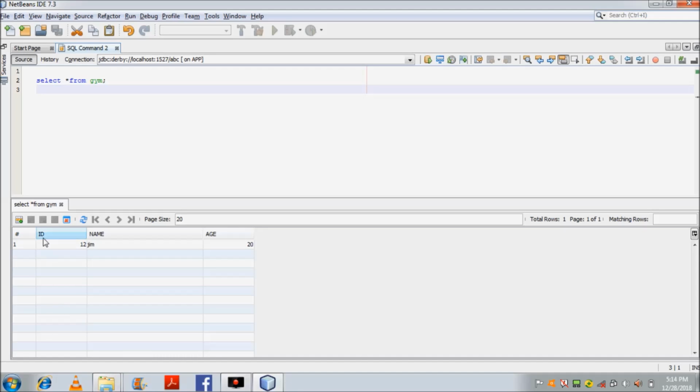Because the value in this column, it will be used to uniquely identify the row, right? id will be used to uniquely identify a row. So in this table, the duplicate values for id will not be allowed, right? If I try to insert the rows which are having the same values for this column id, then I will get an error.